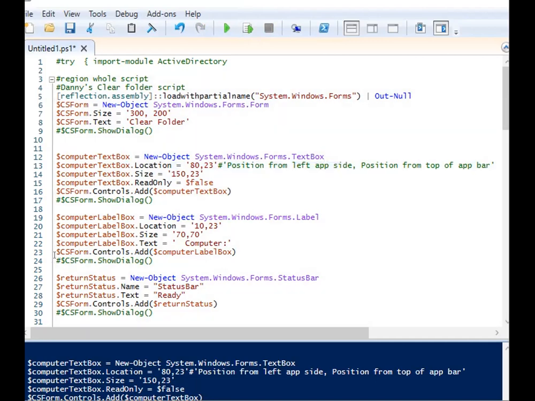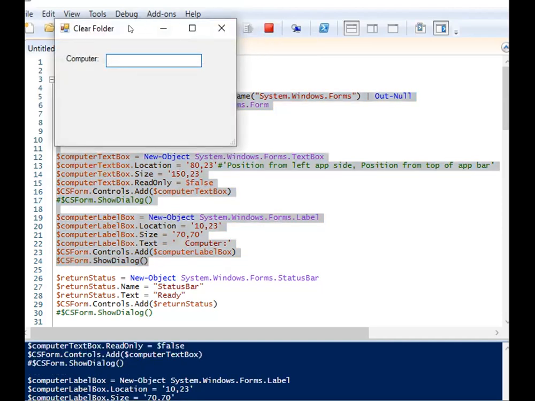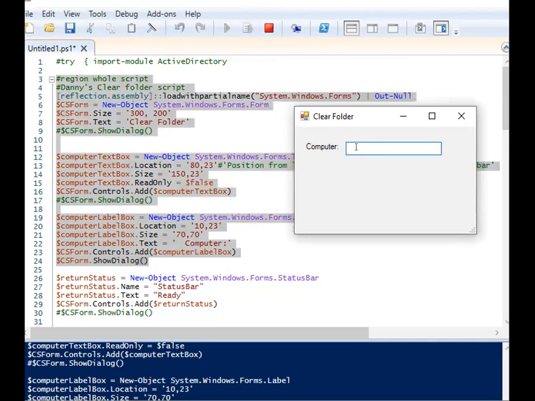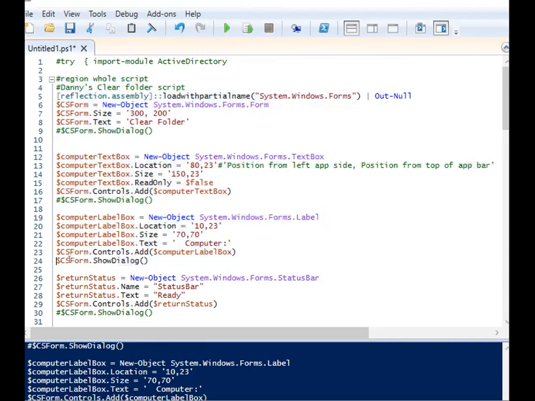And here, line 24, I'm saying show the form. After you've executed lines 3 to 24, show us the form. Let's go ahead and uncomment that. And let's go ahead and run lines 3 through 24. Run section. And look at that. It says computer. So now I know what to enter into this box. But unlike the text box, I can't type into it. I can't interact with it. And that's perfect. Let's go ahead and close it out. Let's go ahead and comment line 24 out.